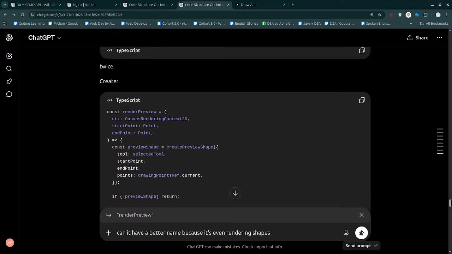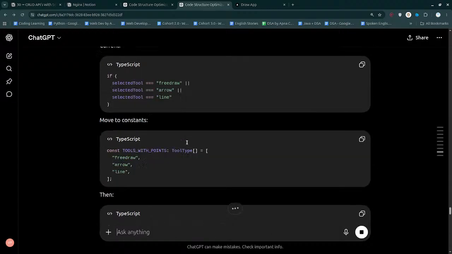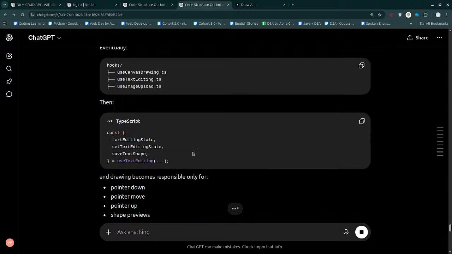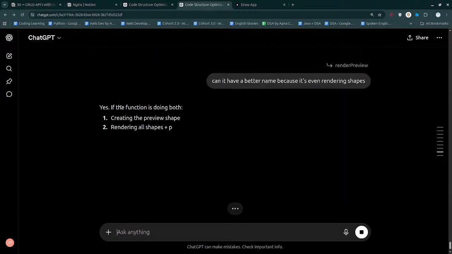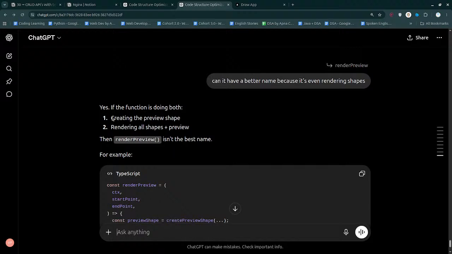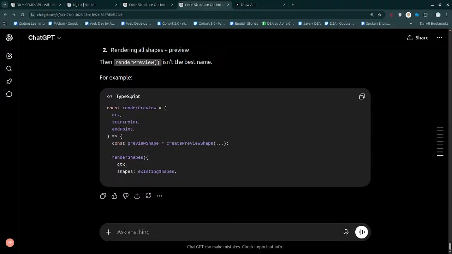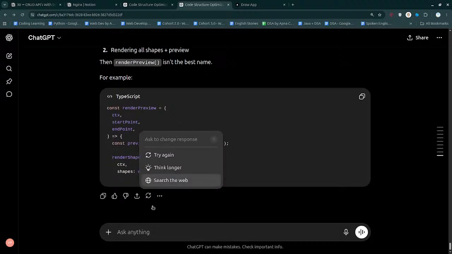So let's see. Creating the preview shape, rendering all shapes in preview. Render preview isn't the best name. So what can be, for example, what does it mean? Try again.